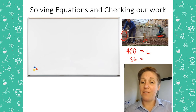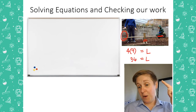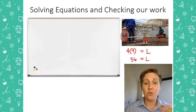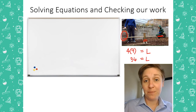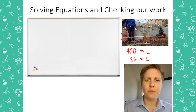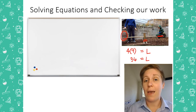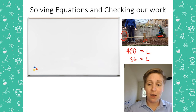Now that I have an amount for Liam, an amount for a chicken, and the amount for a brick, I can use those 3 known amounts or constants to write an equation that could find the weight of something I don't know yet. So let's say I have a big bag of dirt in my yard, actually multiple bags of dirt, and I want to find out how much those bags weigh. I can set up an equation to figure that out.